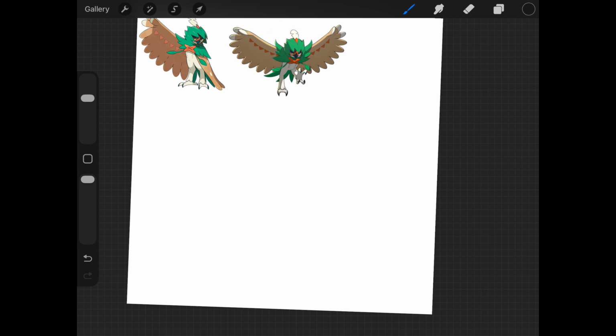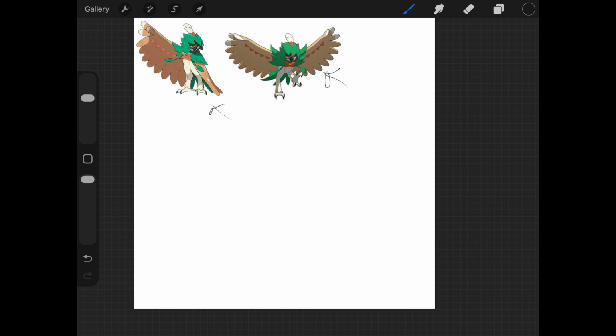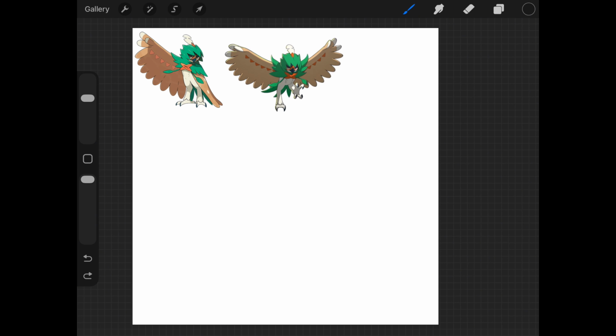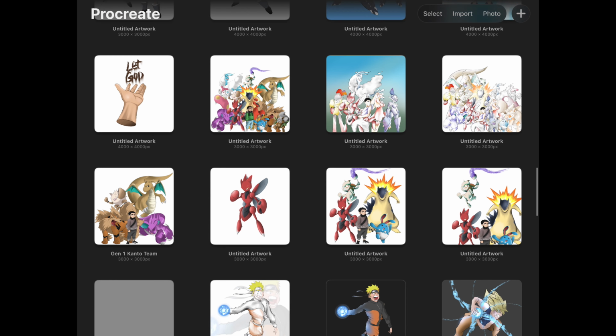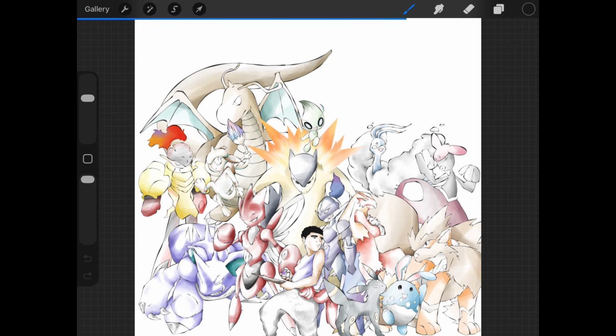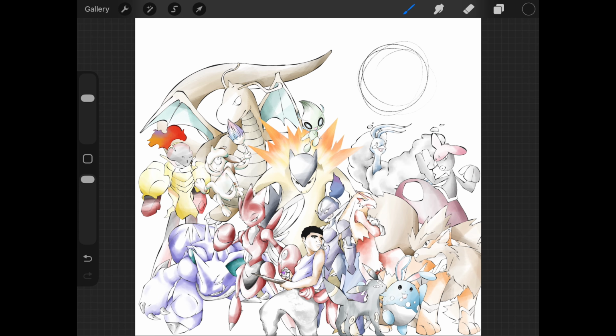Let's see. Do I want them flying in the air, like kind of how this one is right here? Or do I just want them standing here, kind of how this one is? I don't know. I think I want them flying because of where I want them on my photo. So where I want him initially on here is somewhere in this area to kind of fill up that negative space right there, but I don't want to cover him up too much with the Pokemon that's already there, so I think we're gonna have him flying. So let's go ahead and try to create a photo for that.